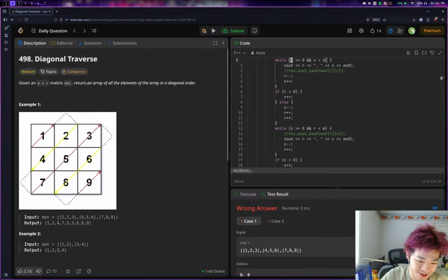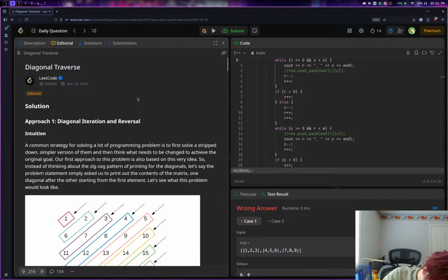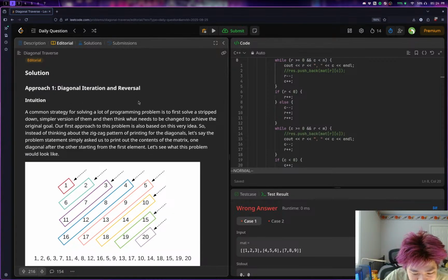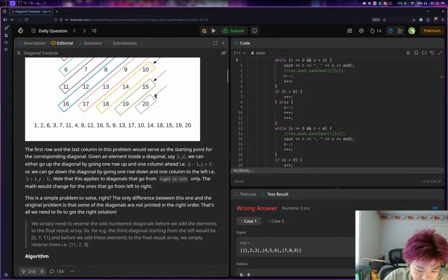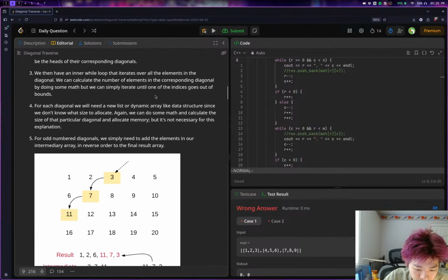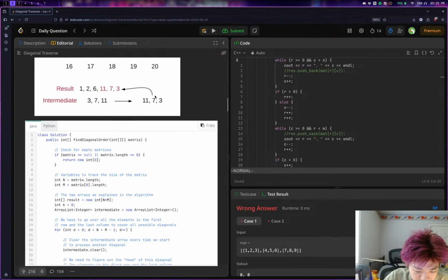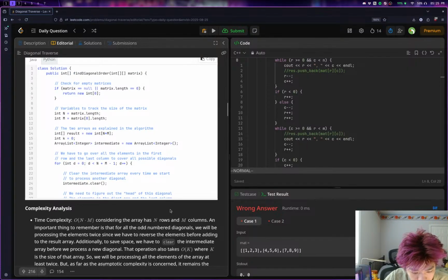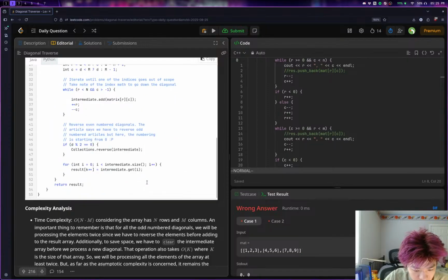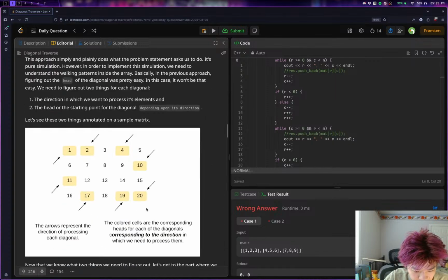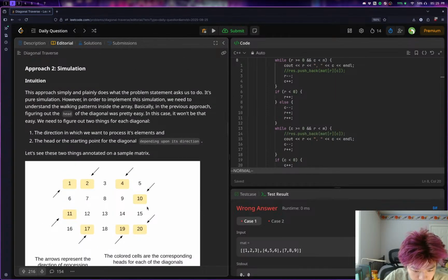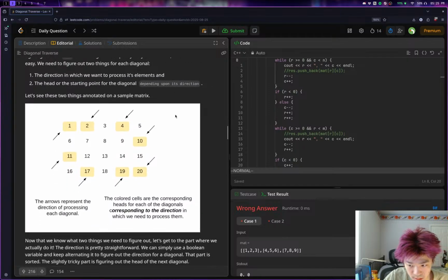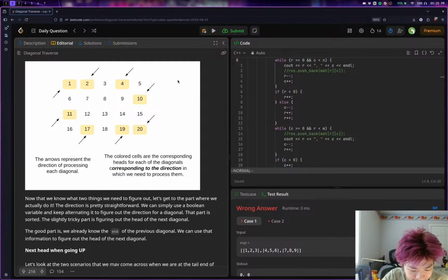I feel like I've stared at this for too long. I should just look at the editorial. Oh, wait, that's kind of smart, actually. That's slow. Ugh. Okay.